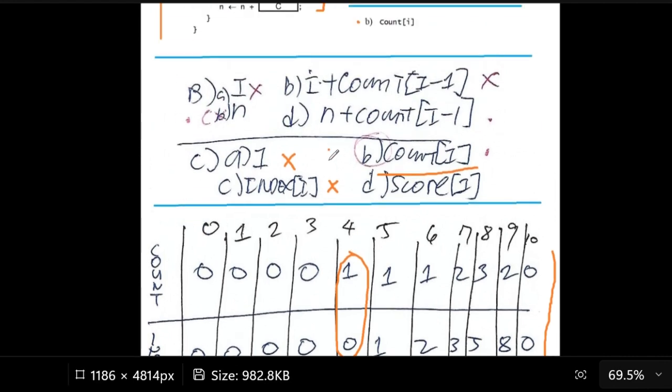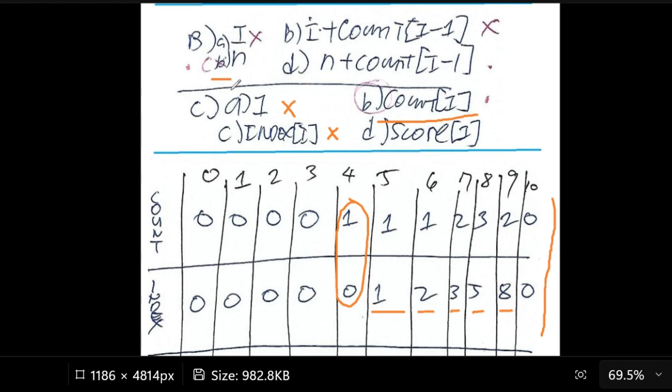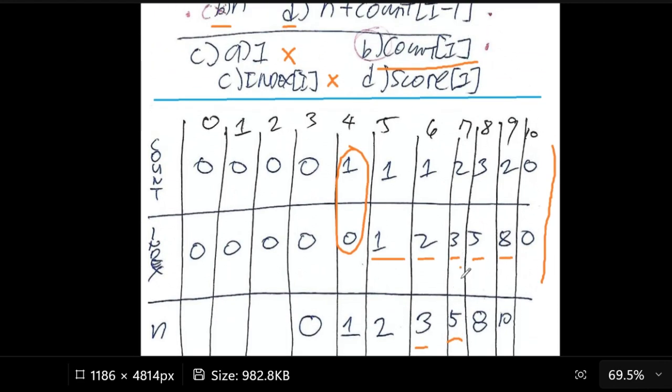The problem that I had was whether it was for the second set, actually this is the group P, the answer group P, whether it was C or D. If we put in the values, I think once we reach the 7th we'll run into problems because the index won't be the same. For example, if it's n plus count[i-1] and we are now in the 7th, so our n is currently at 3, plus the count[i-1], which is 7 minus 1 is 6, so that's 1. Therefore 3 plus 1 gives us supposedly 4, but we don't get a 4 there.